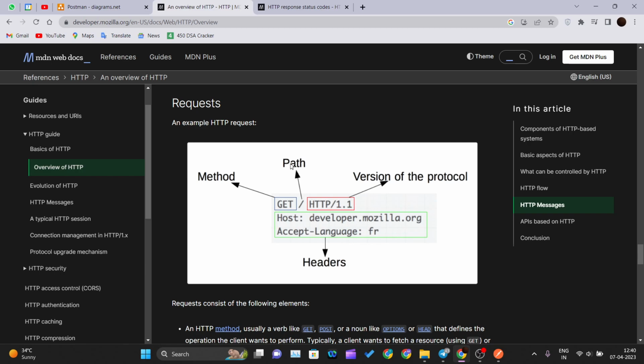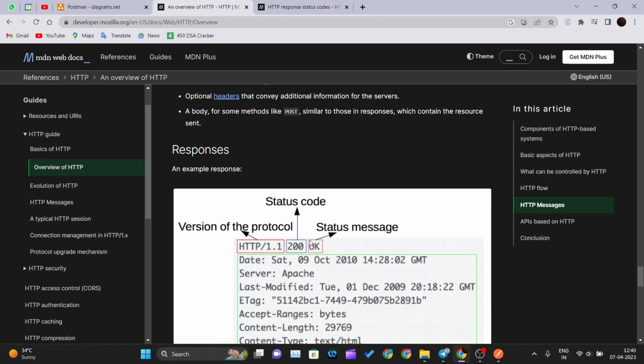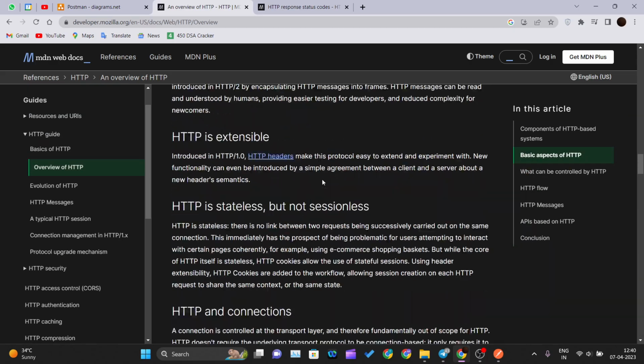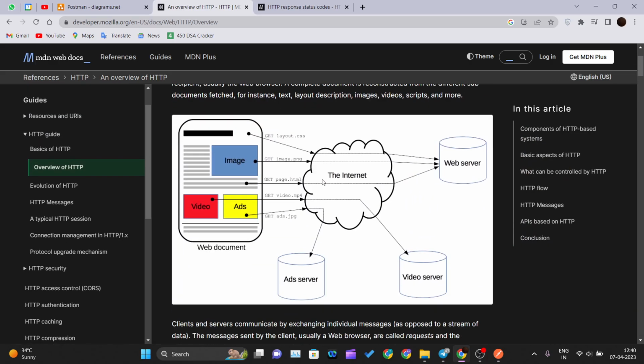GET is the method name, the path we are trying to access is slash, meaning root, and the version of the protocol is mentioned here. Our host in this URL is developer.mozilla.org, and the Accept-Language is FR, which is a header. This is how the HTTP protocol works over the internet.